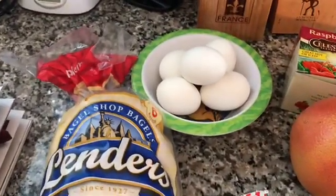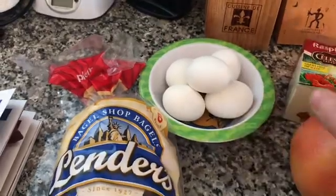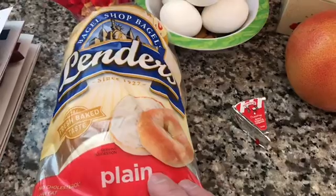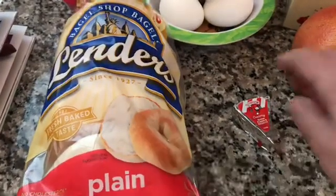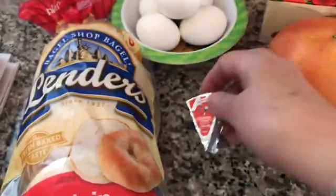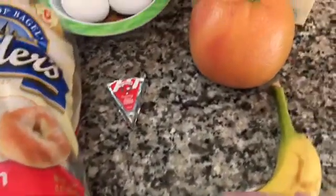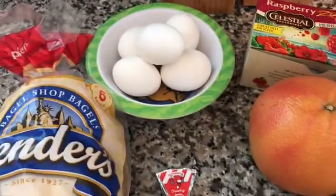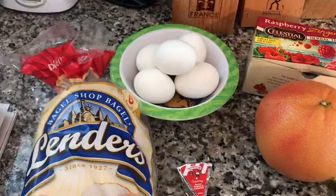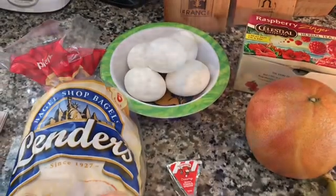Okay, another breakfast choice is have your eggs any way you want them. I have 1/2 of the Landers plain bagel for 3 points. If you eat the whole bagel, it's 6 points. Then I put a Laughing Cow cheese spread on it for 1 point. And then I have my banana and my grapefruit and then a cup of tea. So it's a 3-4 point breakfast on the purple plan.